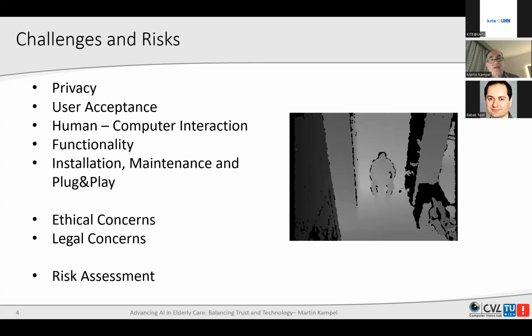Would you yourself accept such a technology which monitors scenarios which are very private? Then another difficult problem you saw was the human-computer interaction. What is the best way to interact with the users? Here we show the monitor, but it is a big question if that is really the best solution. Wouldn't it be better maybe to use audio, a voice, or music to trigger the next activity? So this is an open question: what would be the best human-computer interaction in that specific scenario?